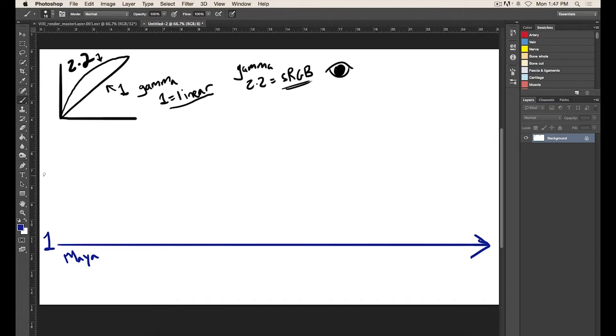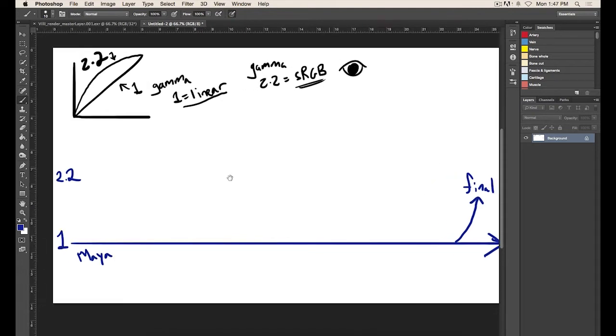So at the very end of the workflow, you want to export your final image out of the linear space and into the gamma corrected space. In essence, you're applying an sRGB color profile to this, whereas this is linear.